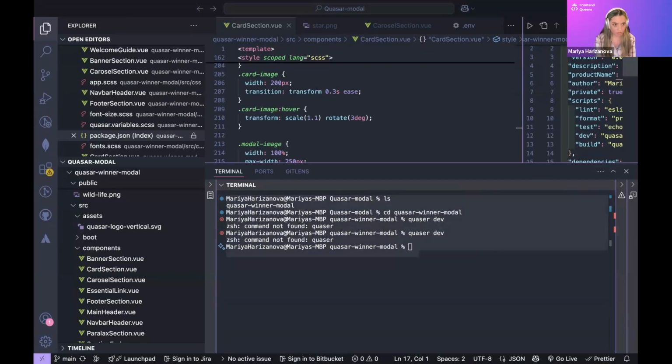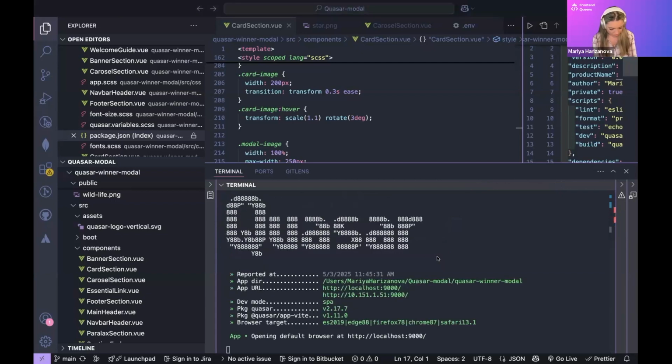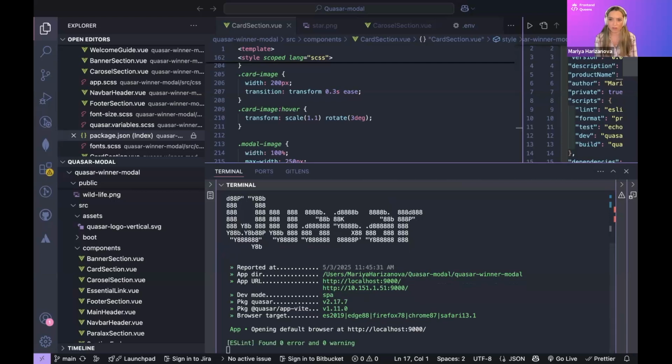Oh, okay, so that is suggesting npx. No, it's not npx. Quasar dev, it is. So I must have misspelled it or something. That was interesting, I don't know. Yeah, that was tricky.